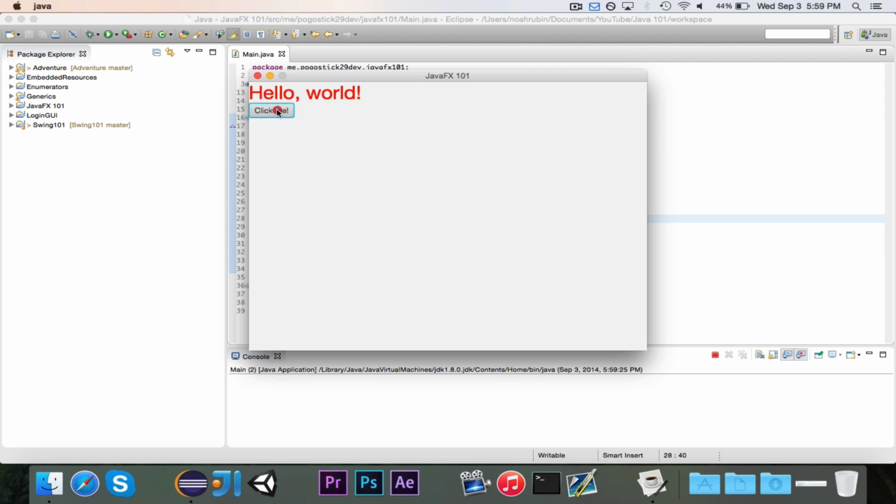Now, you'll notice that the style of this button is a little bit different than Swing, because in Swing, the style looks like the native style. So in Mac OS, it's going to look like a Mac OS button. This button obviously does not look the same as a regular button on Mac OS, and that's because it's styled with CSS, and it will look the same on all platforms, which is one thing that Swing does not have in common. Swing will conform to the current platform, which means that one Swing program would look different on multiple platforms. In this case, that is not the case. Whatever CSS you define, it will look the same.